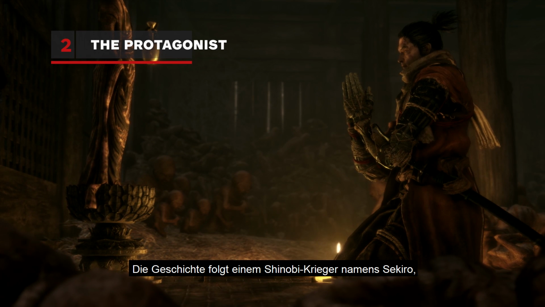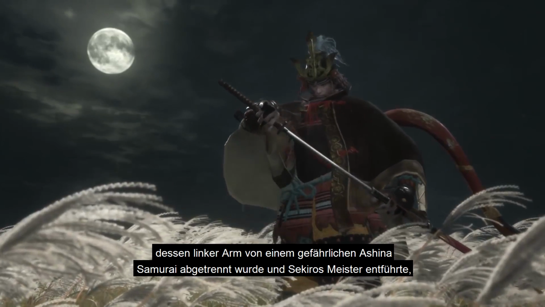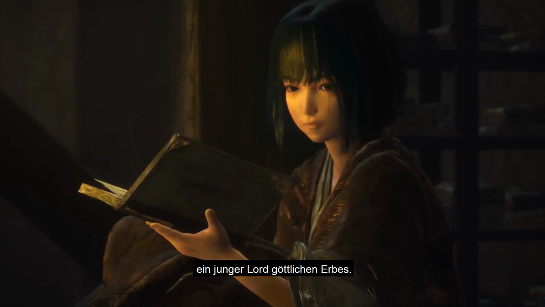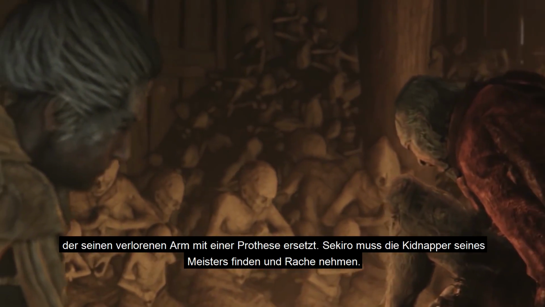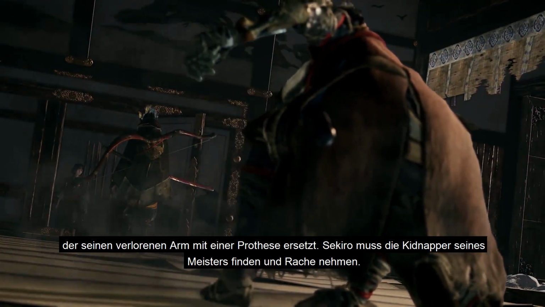The story follows a shinobi warrior called Sekiro, also known as the One-Armed Wolf, whose left arm gets cut off by a deadly Ashina samurai who kidnaps Sekiro's master, a young lord with a divine heritage. Saved from death by a mysterious sculptor who replaces his lost arm with a prosthetic limb, Sekiro must track down his master's captors and seek vengeance.